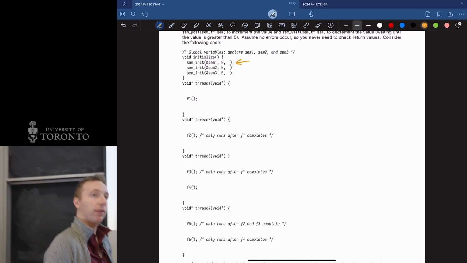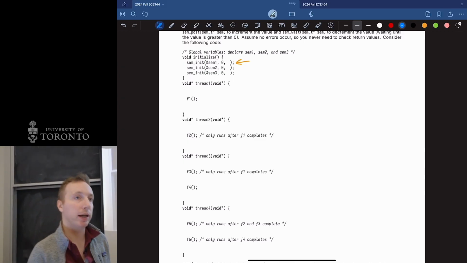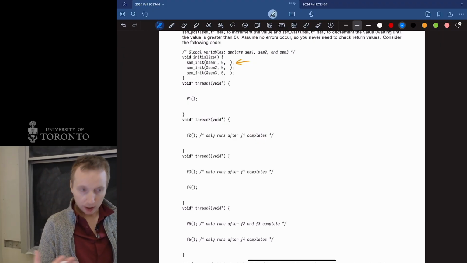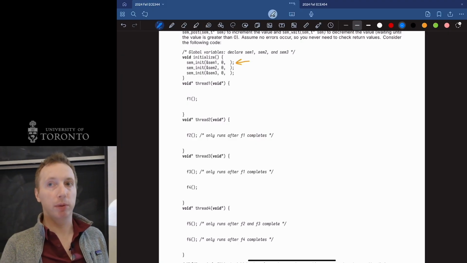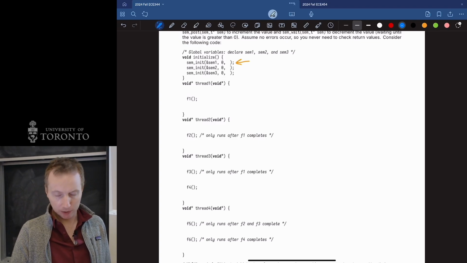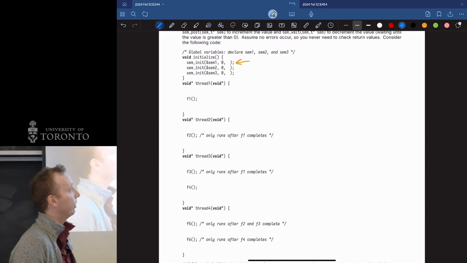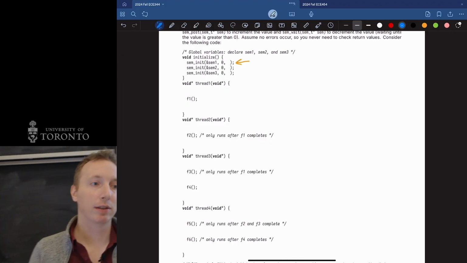So easiest thing to do with the semaphores, I find, is to first place my wait call. So what threads do I need to wait for F1 to complete? Well, yeah, some. So thread 2 and thread 3 need to wait for F1 to complete. I thought you meant like who F1 is waiting for.